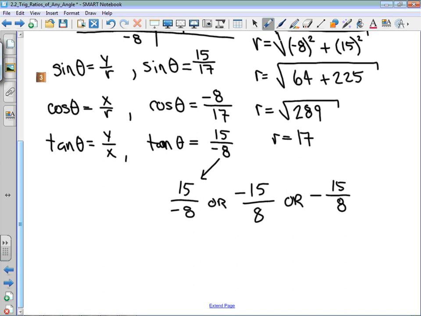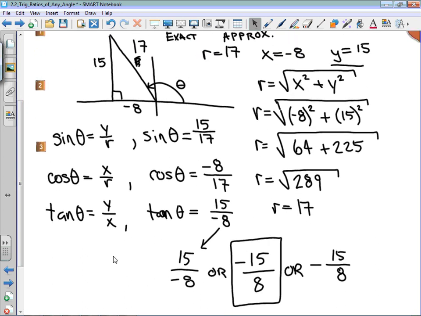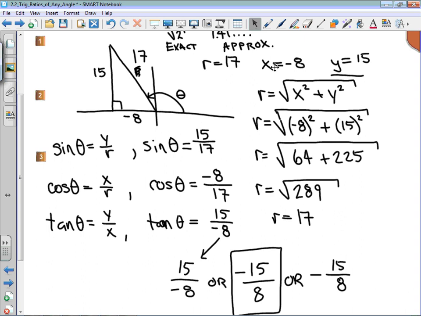Personally, I almost always write it with the negative in the numerator because I read it first, but all 3 of those fractions are equivalent to each other. So some important stuff in this question is that the point on the terminal arm allowed me to identify x and y, which I then used to solve for r, and then I wrote out the value of sine theta, cos theta, and tan theta. I really can't stress enough that we don't know what theta is, and at no point in this question do we need to know what theta is, because we can use the ratios to relate x, y, and r to the value of sine theta, cos theta, and tan theta.